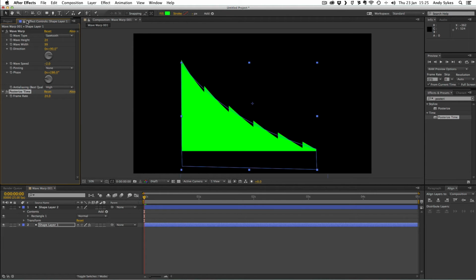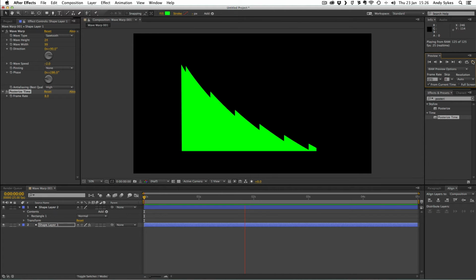And you can see in my effects controls, I've got posterize time and the frame rate defaults to 24. Even though my project is 25, that's just what this effect defaults to. So I'm going to type in 8, and then we can do another RAM preview by clicking over here. So now you can see we've got that much more limited animation. It still looks really good, and I think it will fit in with the other type of animation that I'm doing.